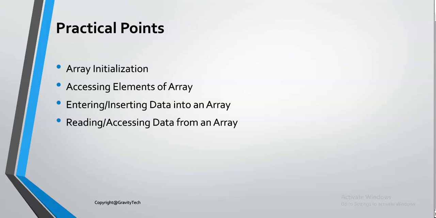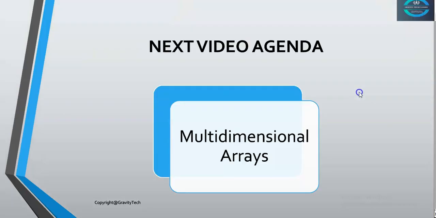Yeah. So what we just saw, the following points practically. Array कैसे इनिशियलाइज होता है, एरे के एलिमेंट्स कैसे एक्सेस करने होते हैं, आप एरे के अंदर एलिमेंट इंटर कैसे कर सकते हो, रीड कैसे कर सकते हो, हाउ यू कैन परफॉर्म द डिफरेंट ऑपरेशंस ऑन द एरे, दैट्स व्हाट एक्चुअली वी सॉ, okay। Now in the next video we will look at the multi-dimensional arrays.